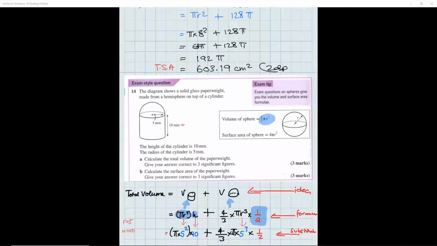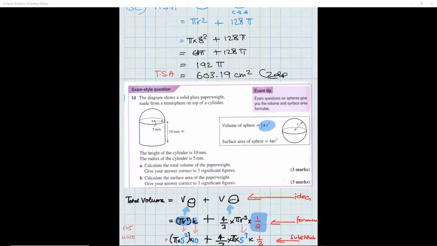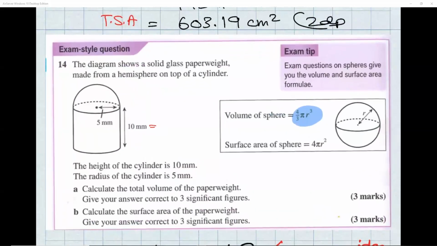Okay, let's look back at the shape. In this shape, it's a solid glass paperweight. Does the paperweight have a bottom? Yeah. Well, that's why it's included. Just because you can't see it in the 3D view, it's actually there. If I was to draw it for you, it would look like this. Give me a second. Oh, I forgot about that.